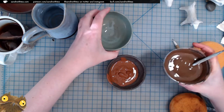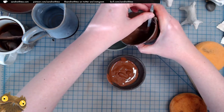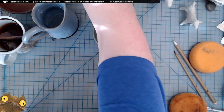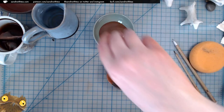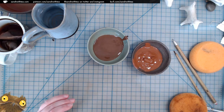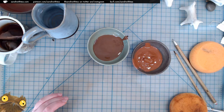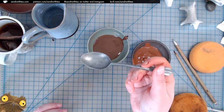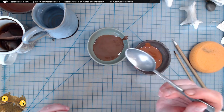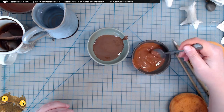Let's just be decorative about this and have two nice bowls of slip here. So we can put this back there. We have two nice painty bowls. A stirry thing. Let's find a stirry thing in my pile of things. Oh, huh. Over here, it turns out I've got a spoon. So spoon end will be for red.